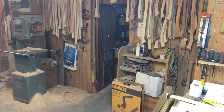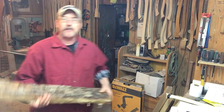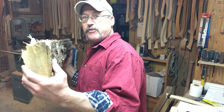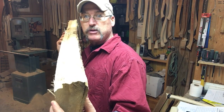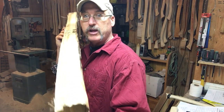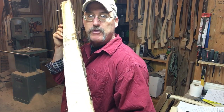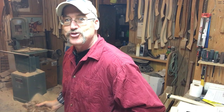So I'll grab a bolt off my pile here. So here's a bolt, okay, and it's split off. And if you look down that, you'll see that the bolt is pretty straight, okay, the whole length of it. This one here's just got a little bit of a bend in it at the bottom. But for the most part, my grain runs straight.